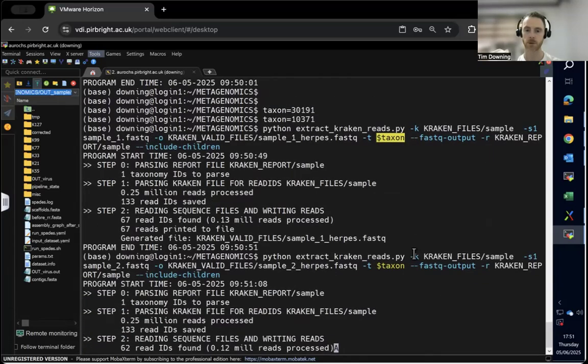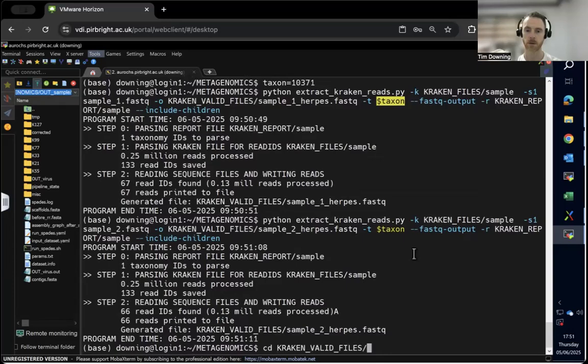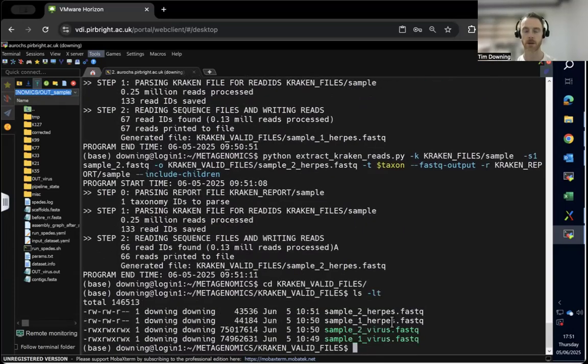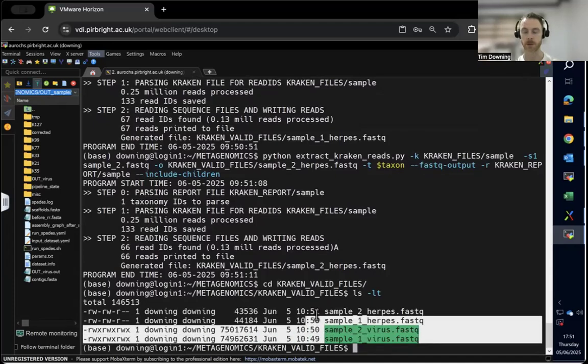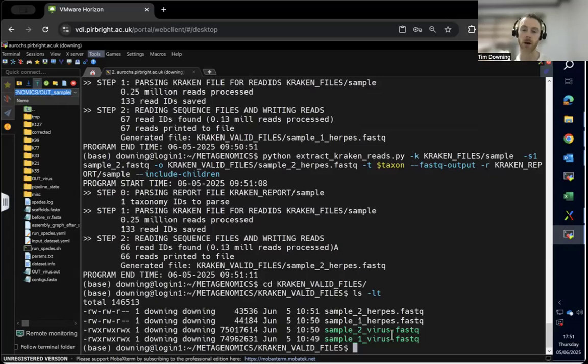And when we look at the numbers of reads, we go into that folder, and you see there that the file sizes are very, very different, indicating that we have a lot more of this adenovirus present than the herpesvirus. So we could analyze this herpesvirus individually using de novo assembly to see what's there, if that was of interest to us. In this case, we happen to have the vast majority being a single virus in this particular instance. So that concludes this part of the lab.